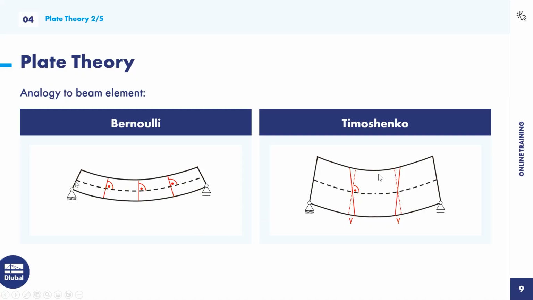Also, what you could see here is that the consideration of the shear deformation gets more important the thicker, or the higher, this beam is. Since this is a shear angle, the higher the height of the beam is, the bigger this influence will be.